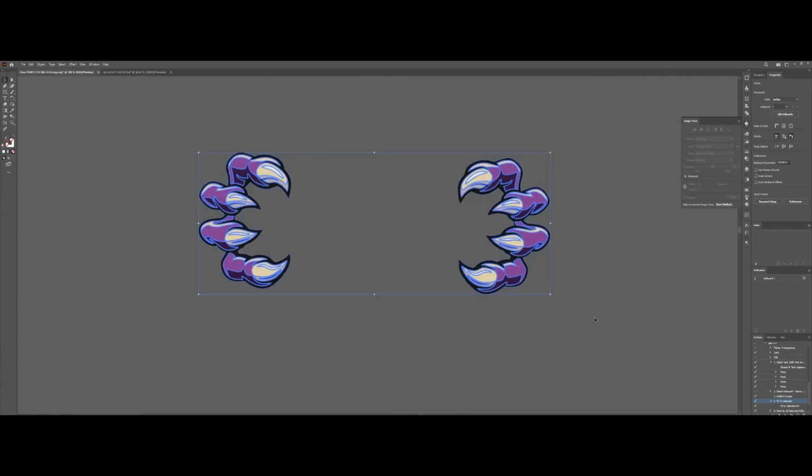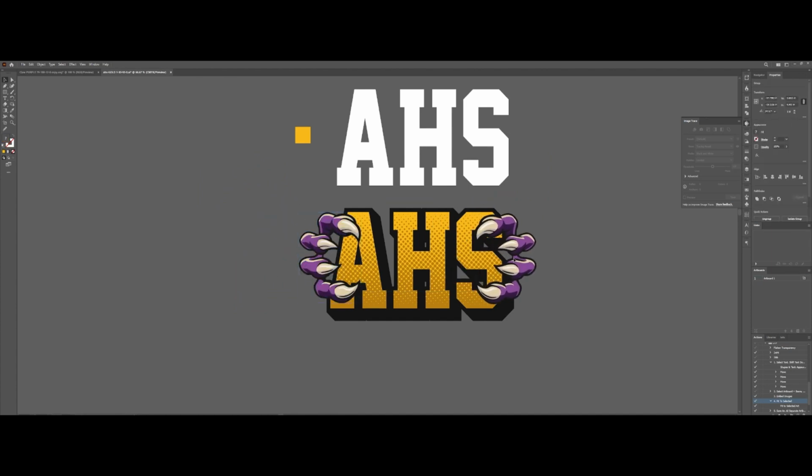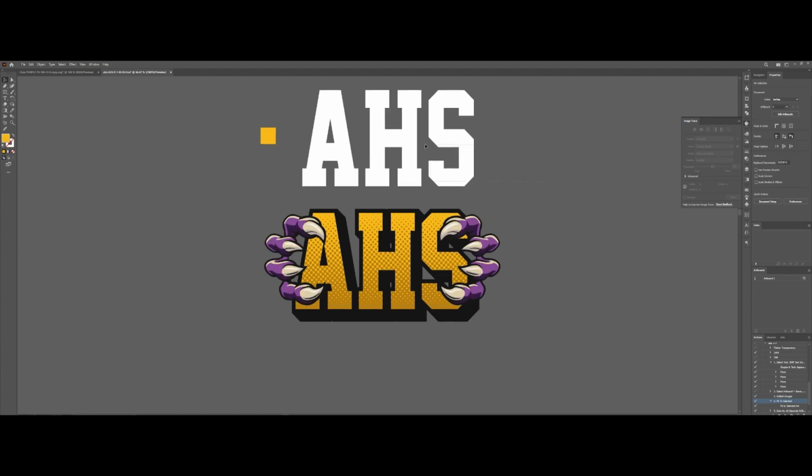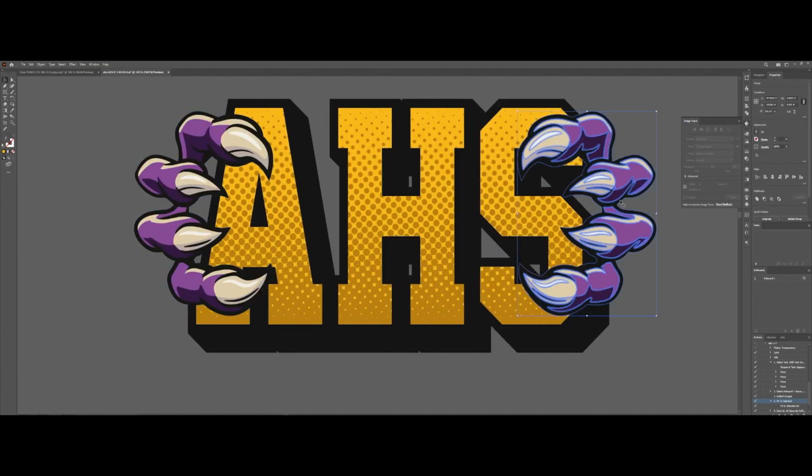Here, I have some claw vector artworks. So let's drag both of them here and just place them here. Something like it's holding the artwork. Yeah, something like this. Select one of these. Make sure they're aligned. Just move this. It kind of looks pretty awkward right now. Let me put it in closer.